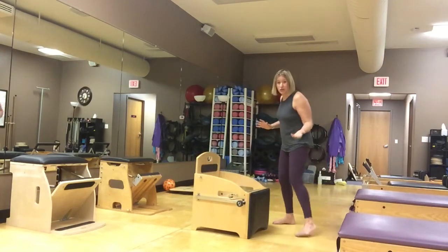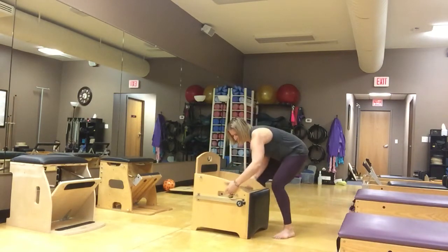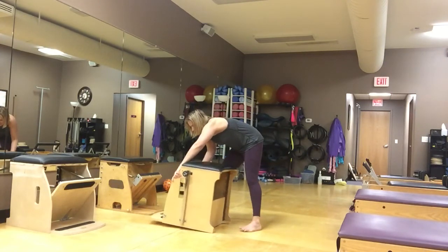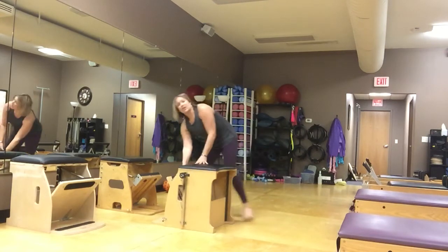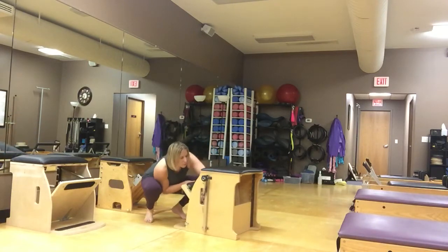So I'm going to turn my chair the upright way so we can get it all set up. I'll let you see that. Let's see if I can do this with some grace. Ooh. And I'm going to bring it back. And then what I'm going to do is attach some springs. When it was flipped over, I did not have any springs on there. So there are 2 springs on our chair that we can put at different places.